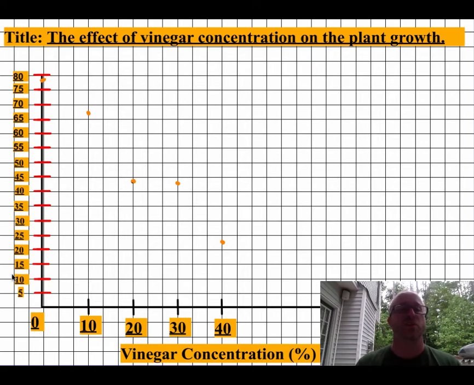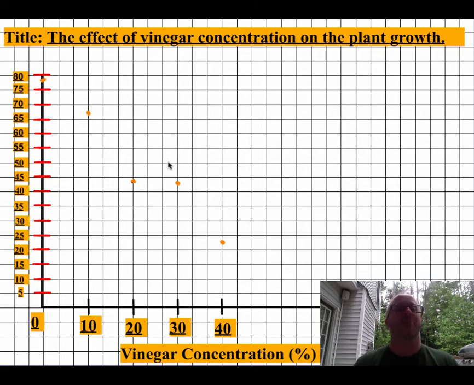Now, all I have to do is from my data, I plot my points. So at 0%, I had 79, and at 10%, I had, I think it was like 67, and so on and so forth. Okay, I think I had a 44 to 43, and then this I think was 22. Okay, now you guys should all know how to plot points on a graph. If you don't know how to do that, and this is difficult for you, please make sure that you get with me so I can help you with that. All right, if you don't know how to do it, no big deal. Just let me know so I can help you, and we can have some time to do this.